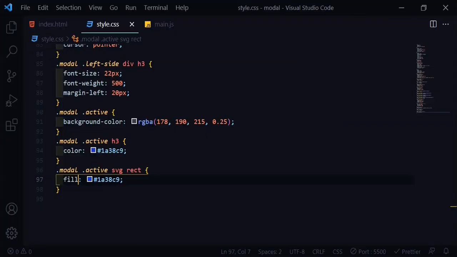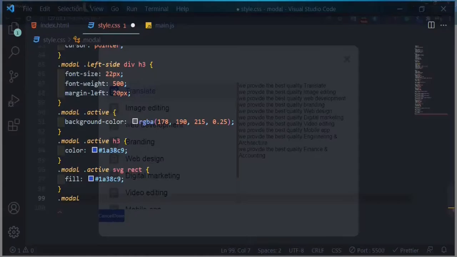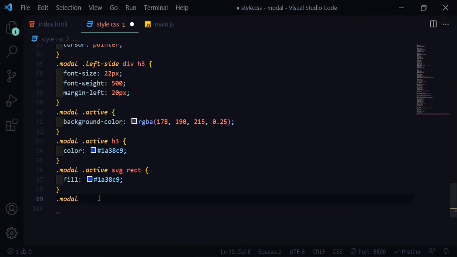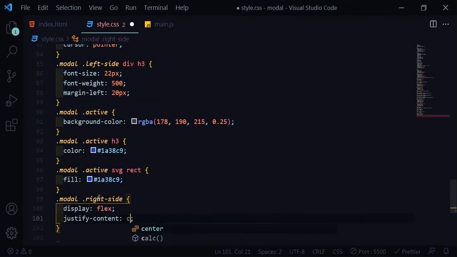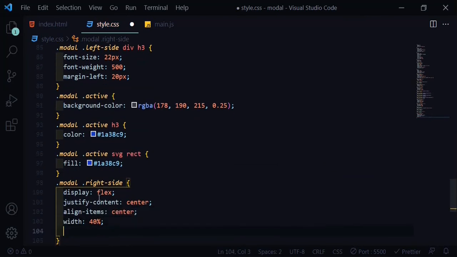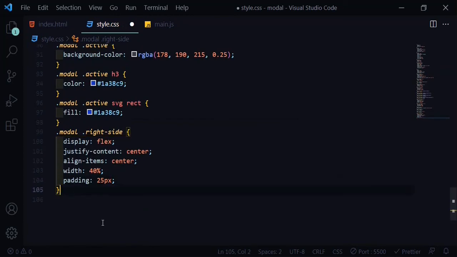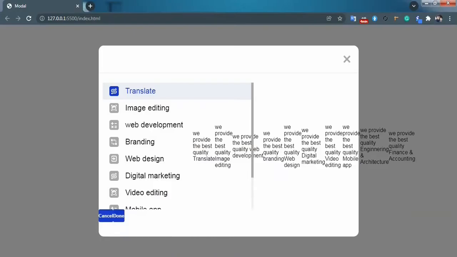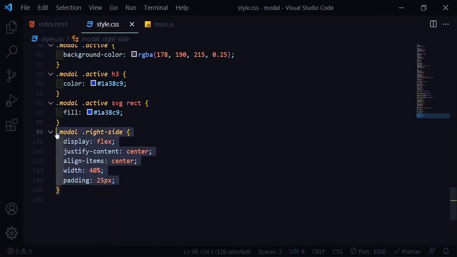Fill. Great. Now we have the modal right side, this one. So display flex and justify content center and align items center to center its paragraph, and width 40% and padding 25 pixels. We need just the active paragraph to exist here.